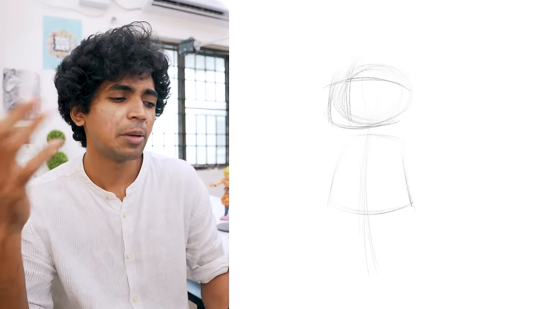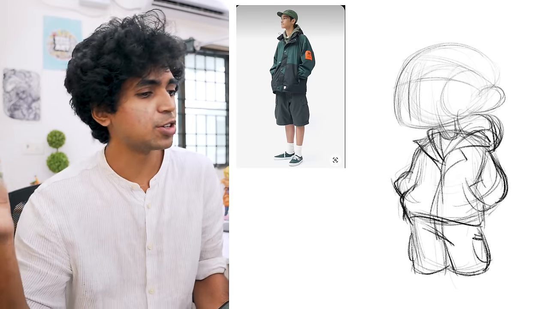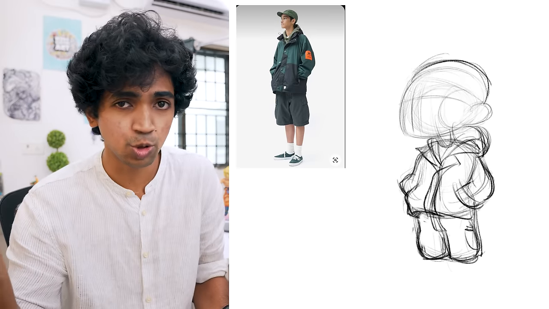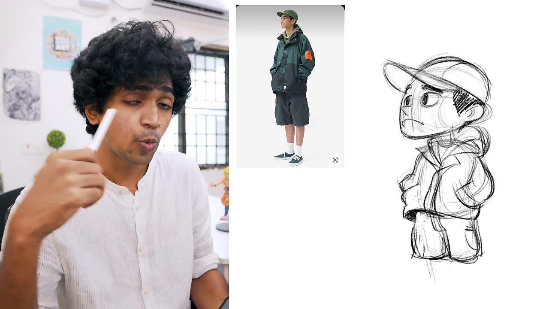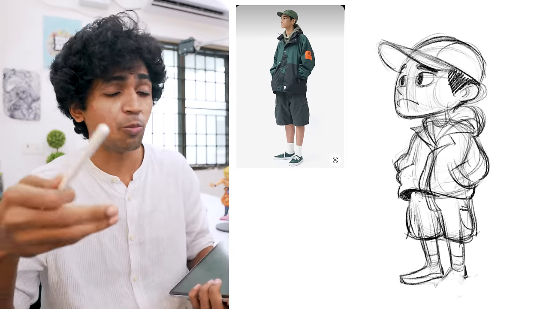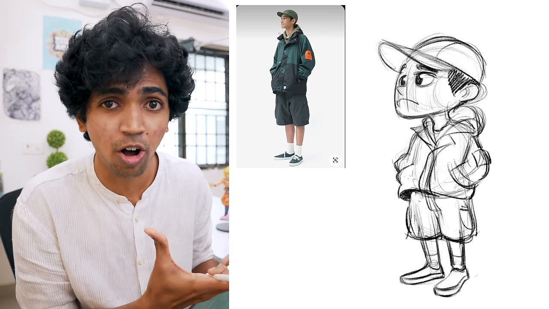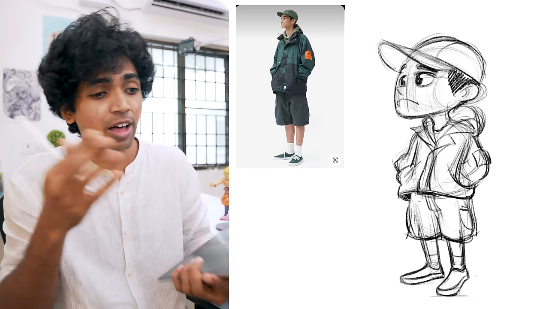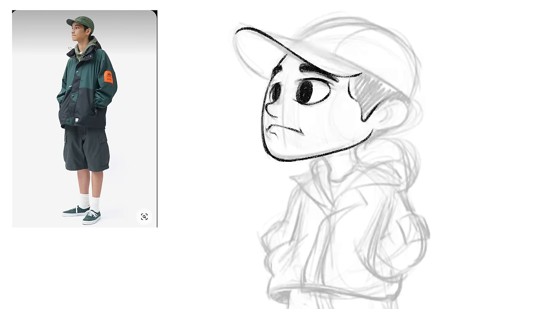What does that mean? That basically means draw what you're interested in. Why do I say that? If you draw something that you're really interested in, you tend to put in a lot more effort than you usually do because you really care about exploring the thing that you want to draw. And when you put more effort, the result will show for itself. The outcome will be much better. And the passion that you have for the thing that you're trying to draw will show. But on the other hand, I have done this a lot in the past before, and I still need to remind myself this from time to time.